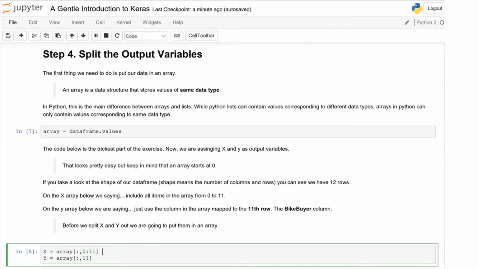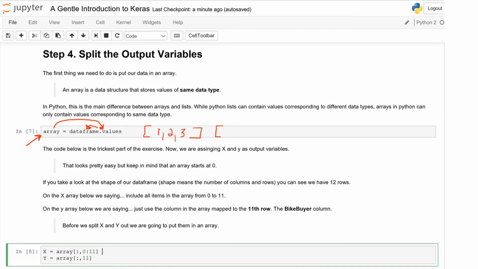All right, in this lesson, let's go ahead and split out our variable and create an array to hold our data values. So the first thing we're going to do is down here at number 7. The first thing we're going to do is create an array. An array is simply going to hold our values. It's going to hold our data frame values. All right, so what's an array? So an array in Python is this: 1, 2, 3. That's an array.